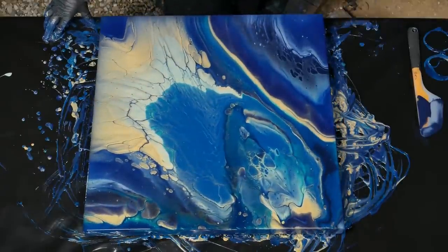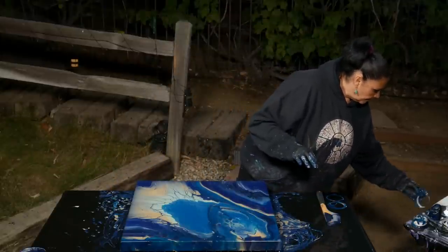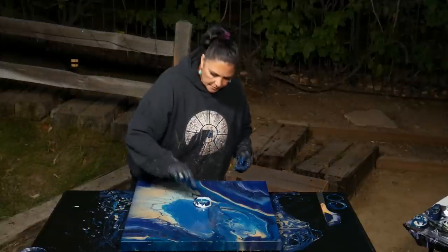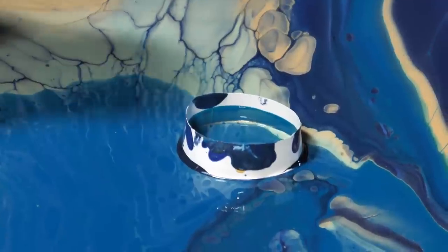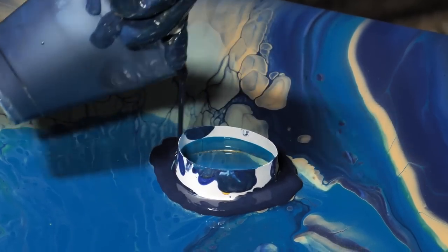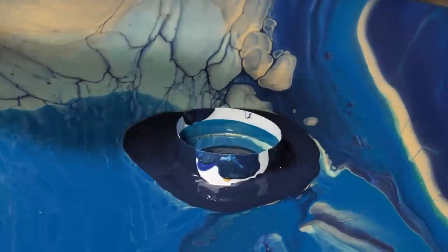But I think I want to put my ring down and I want to do it again, but I'm just going to put one ring down instead of three. So I'm going to put that right in the middle there. And I'm going to pour some paint around the edge, and a little bit in the middle.